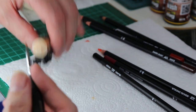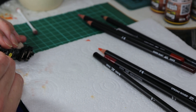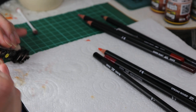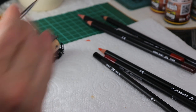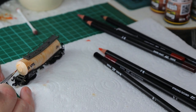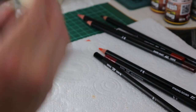Just pick it up to do with this, because I want it to look natural. Brushing away. I can't get the effect I want there because the buffer's in the way, but I was hoping to just try and get a little kind of a line just dripping off. I got there nearly.